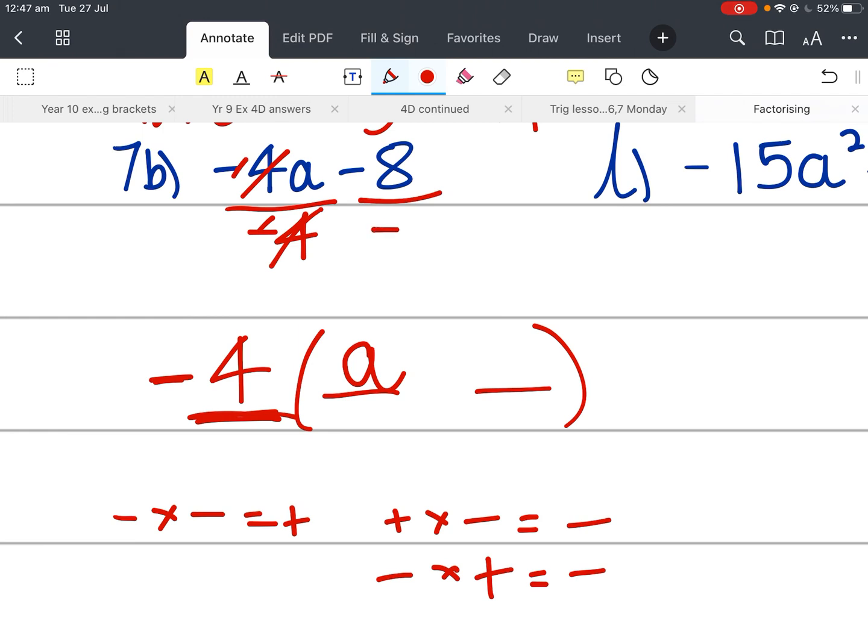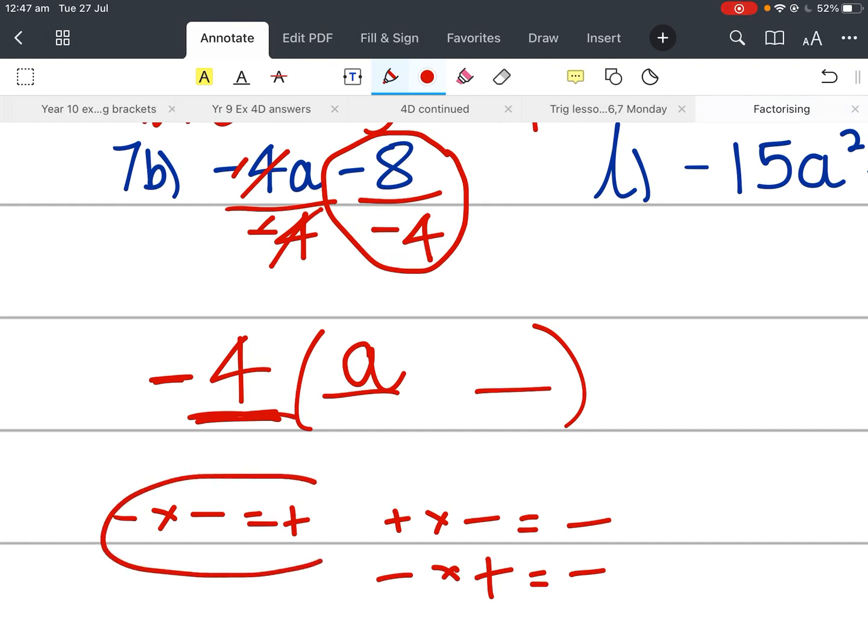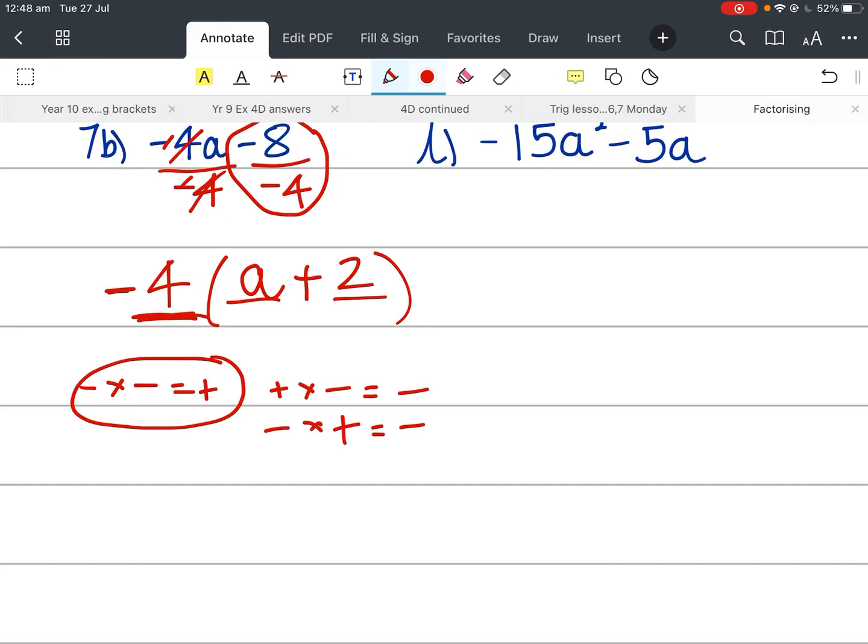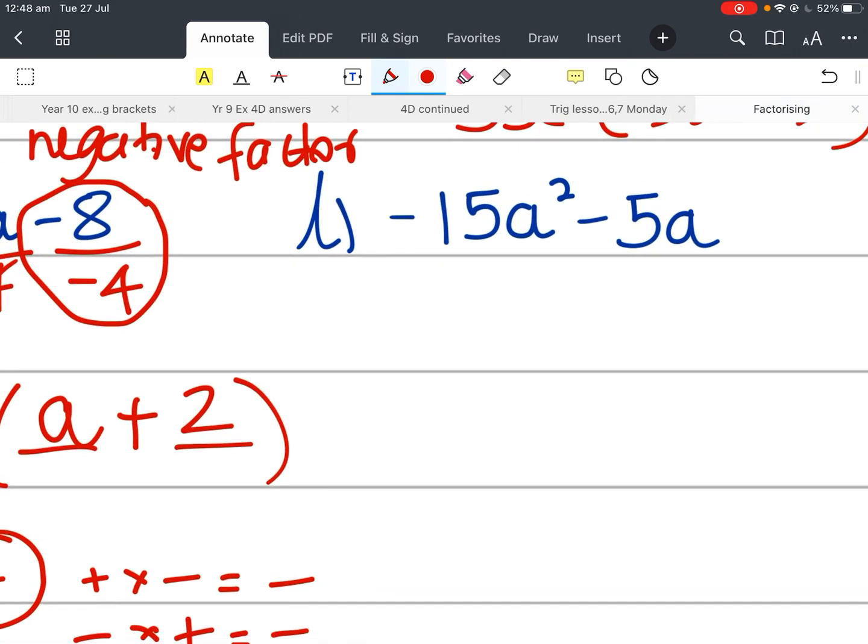Right, now I'm going to divide this one by negative 4 as well. Now what I need you to do is divide the whole thing, negative 8, by the negative 4, because something's going to happen to our little sign that goes in the middle. Now do you remember what a negative and a negative is? Hopefully you remember this one. It's a positive. So that means I'm going to put my positive in the middle. Okay, that's going to be my sign. And I say how many 4's fit into 8? And hopefully you say 2. So if I rewrite that, my answer now becomes negative 4a plus 2. Watch out for question 7. They're a bit tricky.